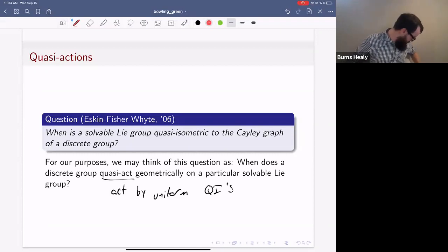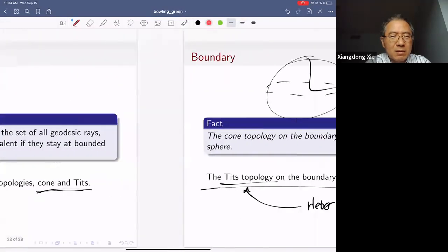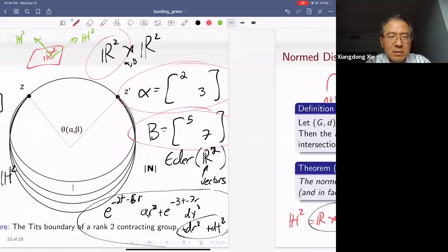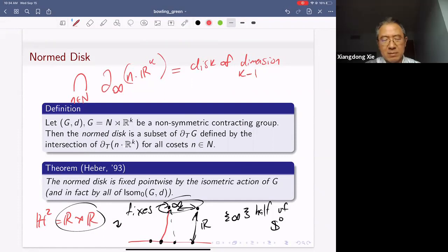Yeah, I know what you mean, because it definitely seems like there should be a non-empty contracting boundary, and that's what we thought for a long time. It's kind of surprising to me anyway that there's not, and I thought that I was wrong, because I was like, oh, there should be hyperbolic directions here, but it really is. So is that contained in a paper? Yeah, let me find it. It's called On the geometric rank of homogeneous spaces of non-positive curvature. It was in Inventiones, which is cool. Okay, I will find the paper.